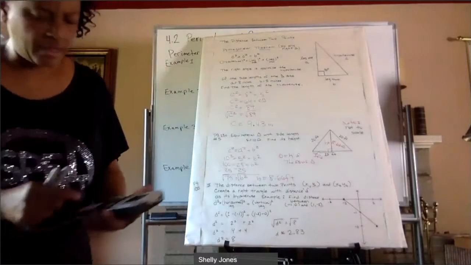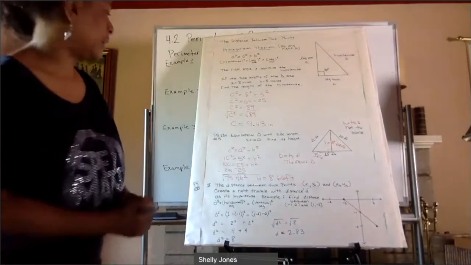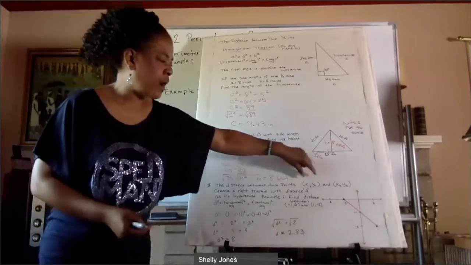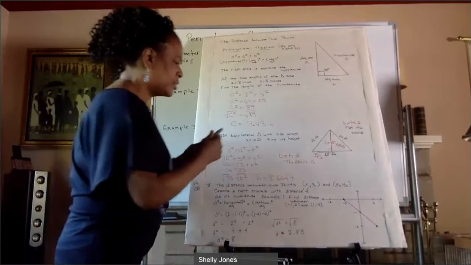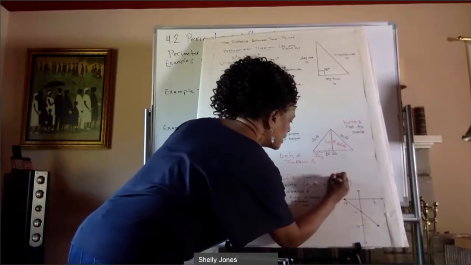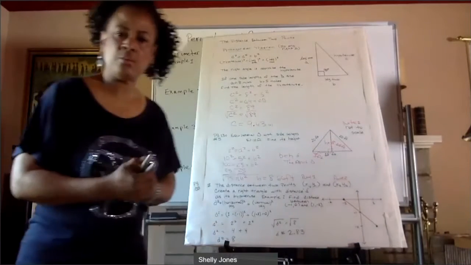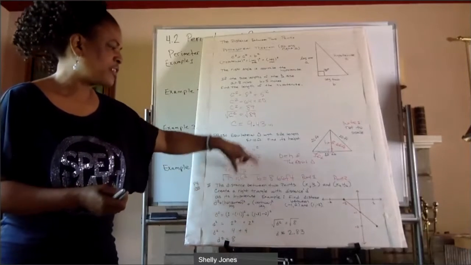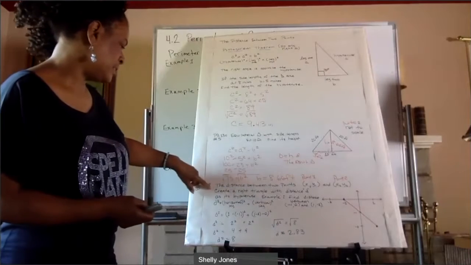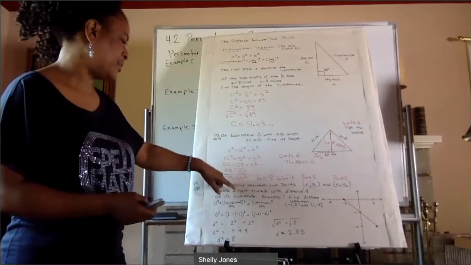So now I'm going to follow back in the workbook. And in the workbook, it talks about the distance formula again. And it says the distance in between 2 points, x1, y1. So this is my first point. So that's why it's called x1, y1. So this is point 1, and this is point 2. And that's why we call that x2, y2, right? So the difference between 2 points, I'll call that D. Create a right triangle with distance D as its hypotenuse.